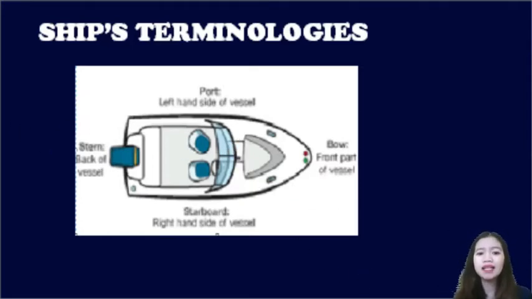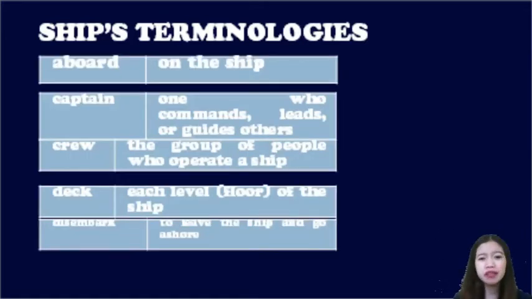So, what else? Some of the terms they are using on board, I have here with definitions already. When you hear the word aboard, it means on the ship. It can be used in a sentence, for example, a seafarer aboard. That also means a seafarer on the ship. Captain. Not the usual captain that we know, or the barangay captain. When we say captain on board ship, he or she is the one who commands, leads, or guides others.